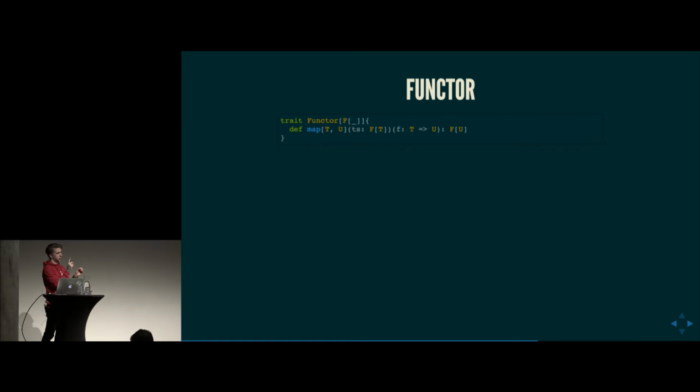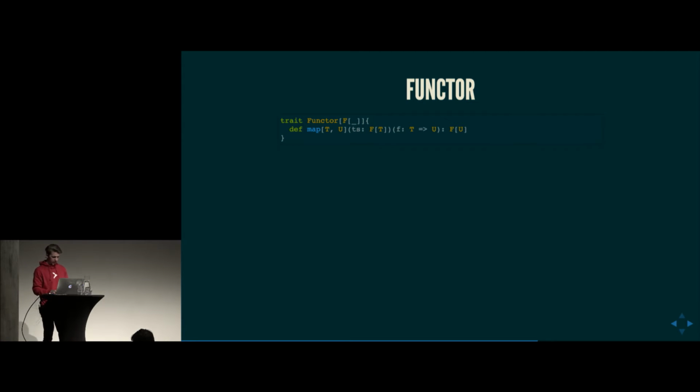Okay, this is not a good example. Okay, let's use pieces of paper. So we have a box with a piece of paper. The piece of paper is our T. And we provide a function that writes something on this piece of paper. And then it's a written piece of paper. And then you'll end up with a box with a piece of paper that has something written on it.